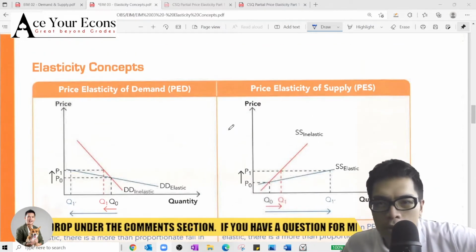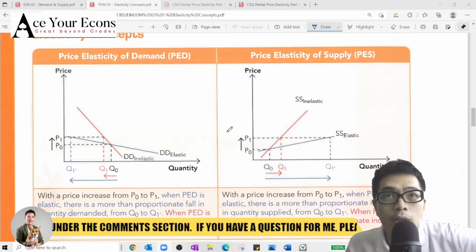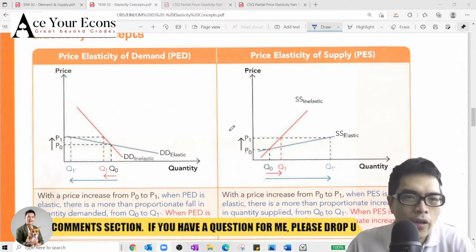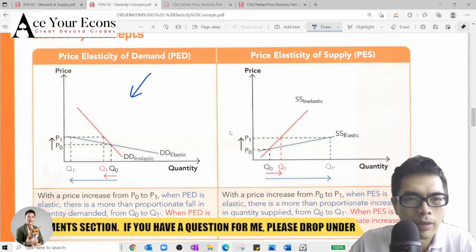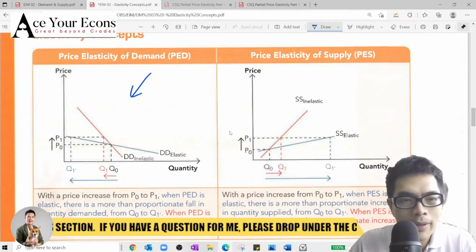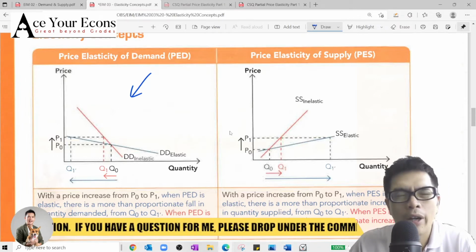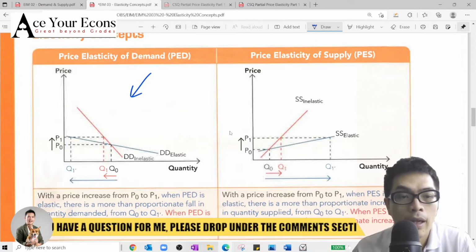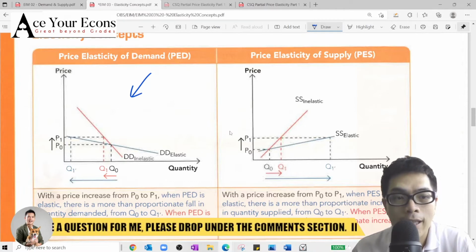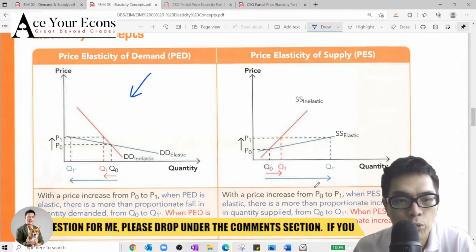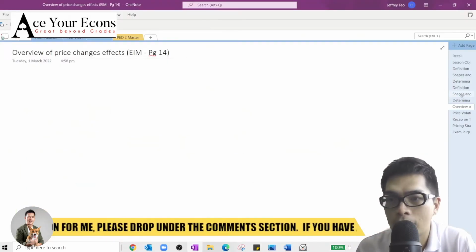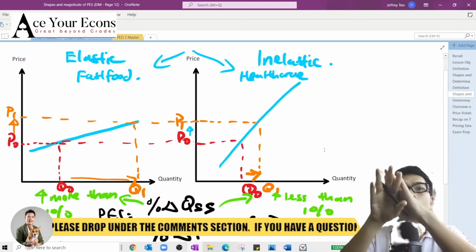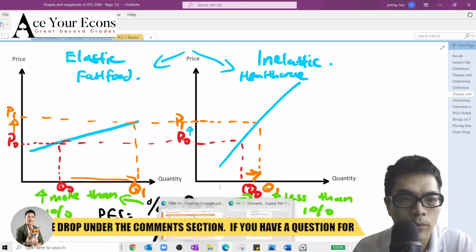Alright, I'm just going to do a quick summary of the two, PES and PED values, that we have learned. For PED, this is the summary illustration. Sometimes we'll be using this diagram, where we are contrasting the effects on the quantity demanded with the same change in price. The diagram illustration is pretty much the same as what I've shown you earlier on, just that I split them up before, and now I put them together.